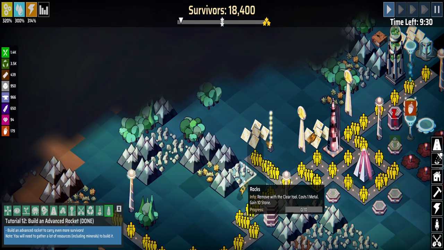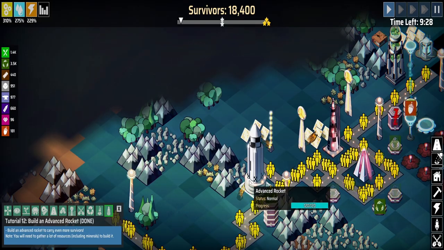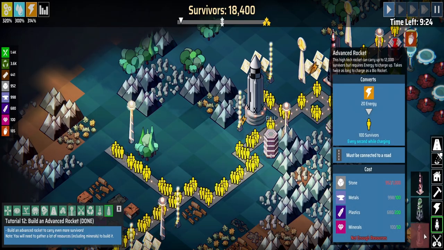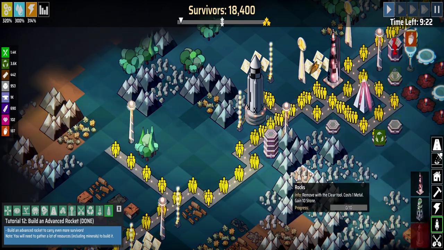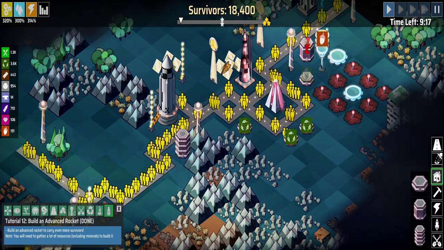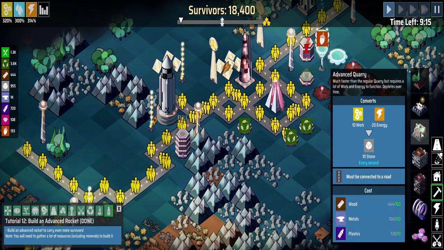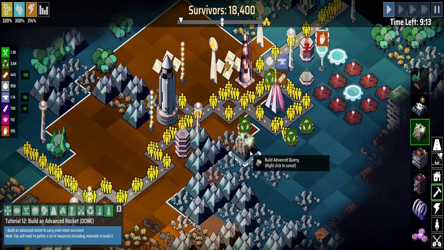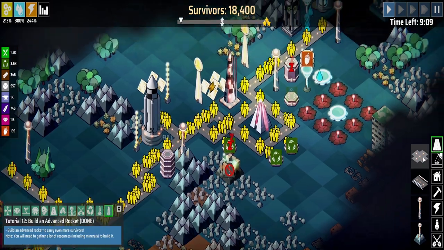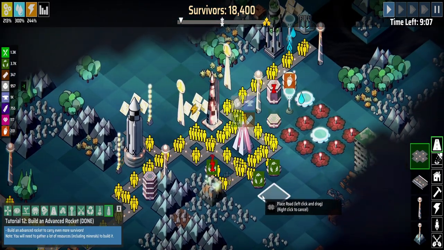Give me as much resources as you can. Okay, the advanced rocket is built. Do you reckon we've got time to do another rocket? Oh, we need more stone. No. I've not got enough stone. Advanced quarry. I don't think we can get... Can we get the disconnected in time?